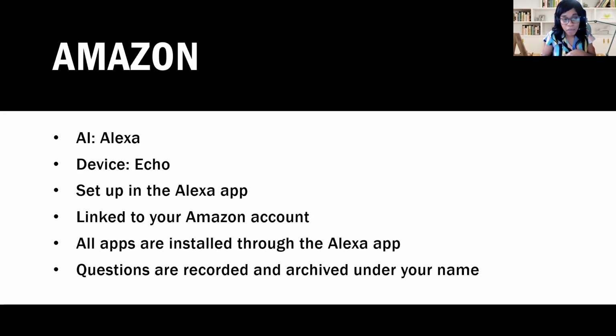So you're going to set up your Echo in the Alexa app, and it is linked to your Amazon account. So you will need an Amazon account to kind of power this whole interaction. You don't need an Amazon Prime account, but you do need to have an Amazon account. All apps are installed through the Alexa app, and questions are recorded and archived under your name connected to your Amazon account.